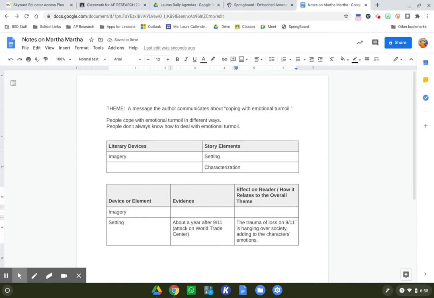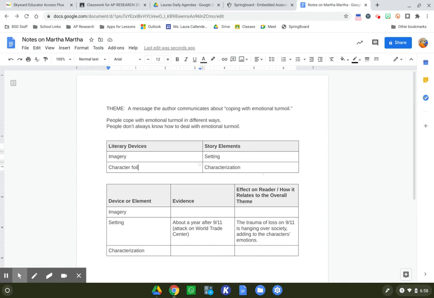Okay, so now I could add more about setting. I do know more about setting, and then you might have more in here. So we might put characterization in here. I know that we're going to talk about character foil today. That's actually a literary device. So she uses character foil. So one chart or one set of notes where you identify, these are the things I could write about and have an entire body paragraph on. And then another one in which I analyze and identify the evidence and connect the evidence to my theme.